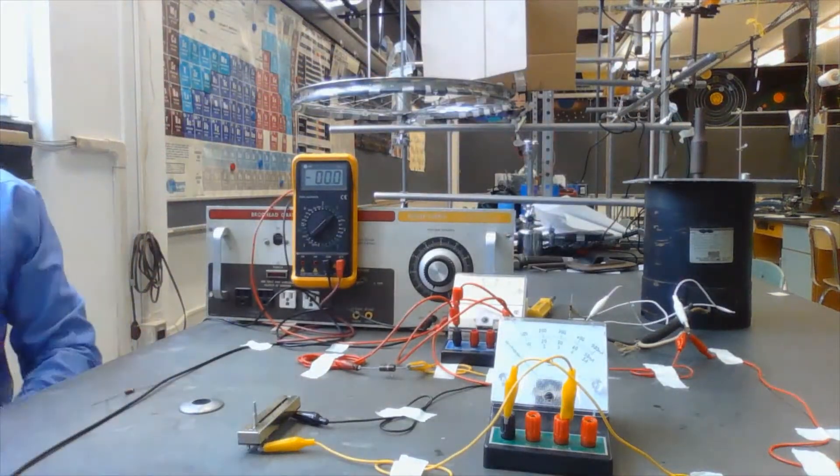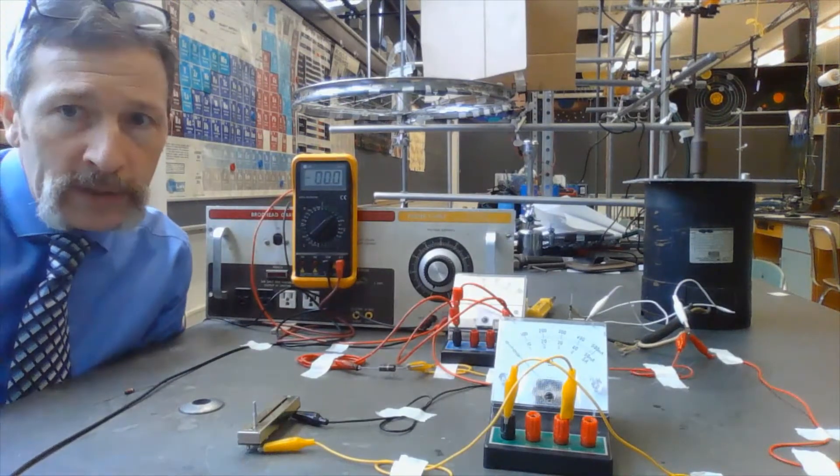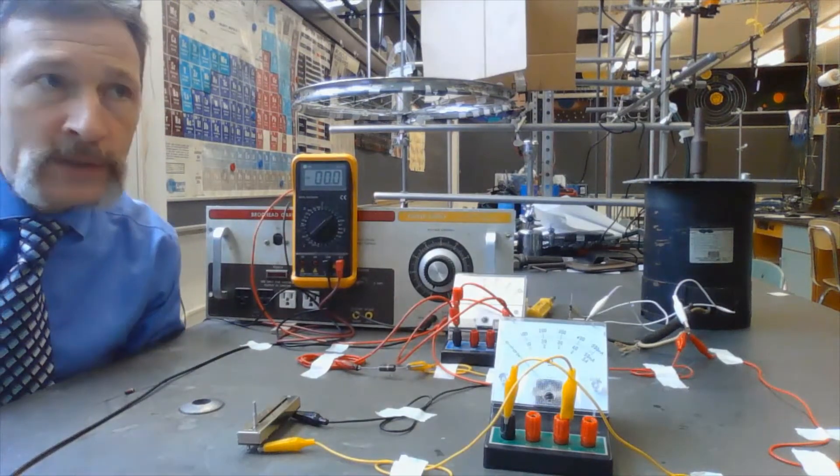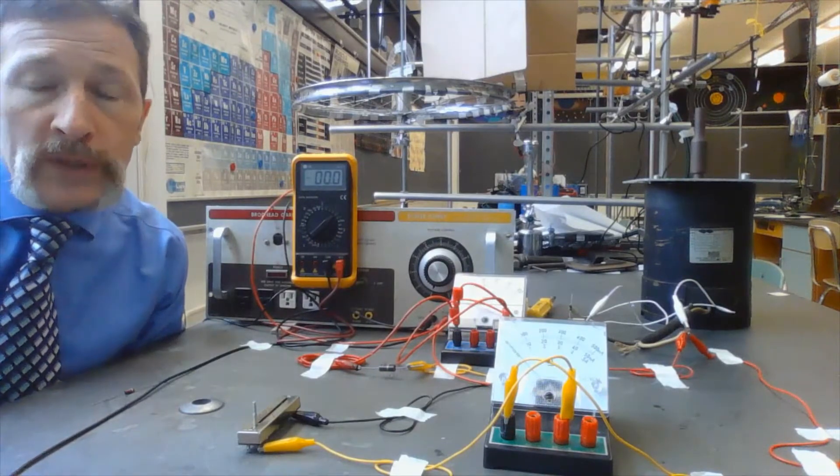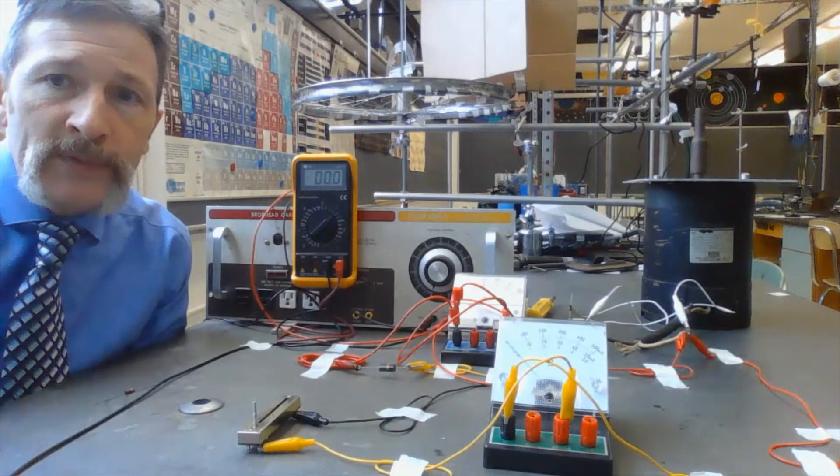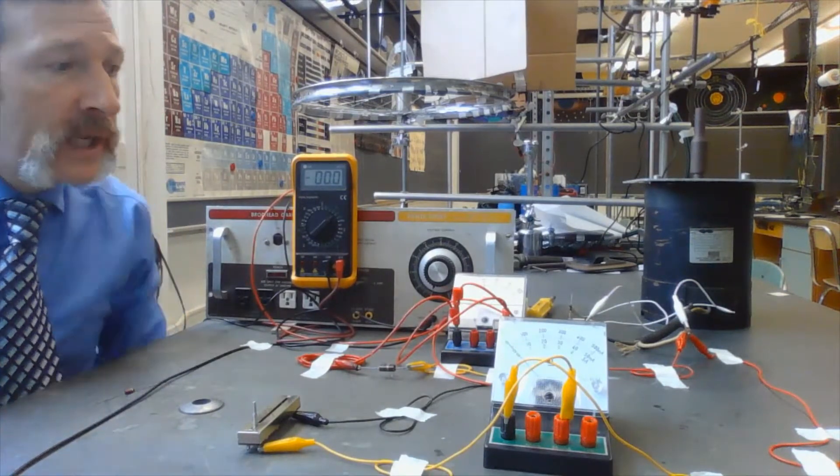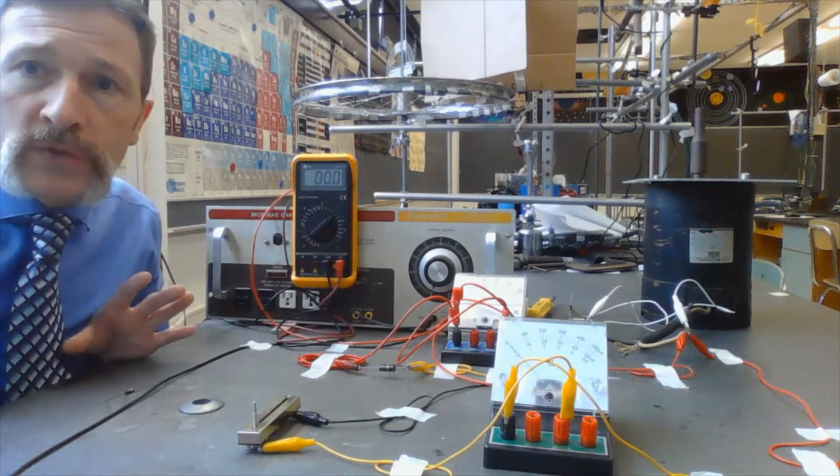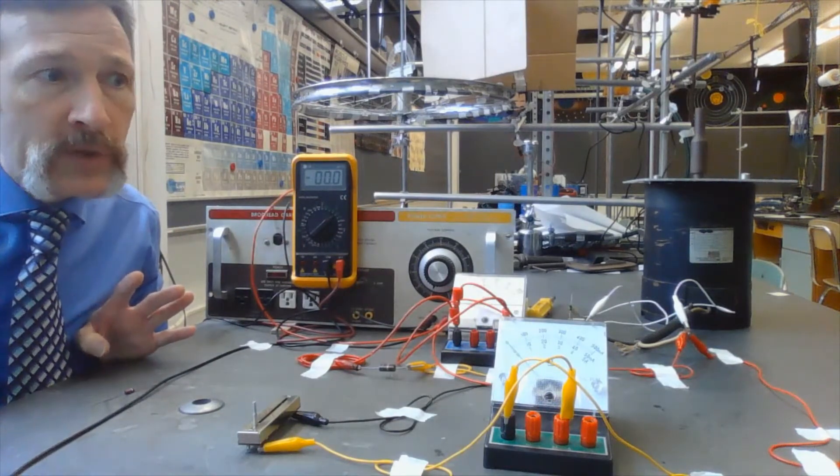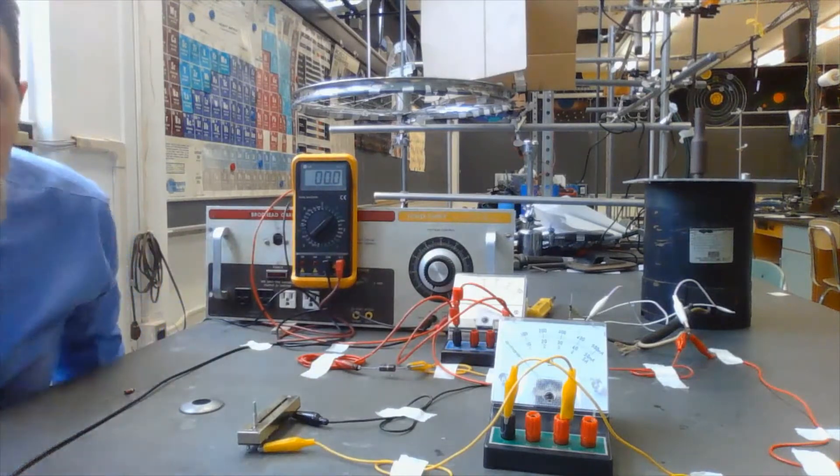I want to control it using a Darlington circuit. What a Darlington circuit is, is you use one transistor to run to the base of another transistor. Each transistor normally gives an amplification rating, a beta rating of about 100. So in this case, having two transistors like in a Darlington configuration, you end up multiplying the amplification. Let me give you a real quick schematic of what I'm after here.